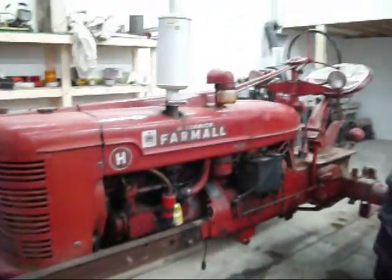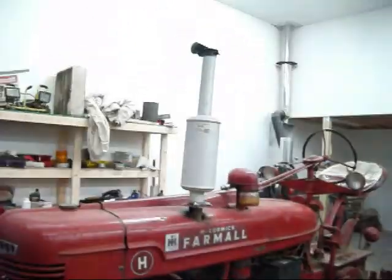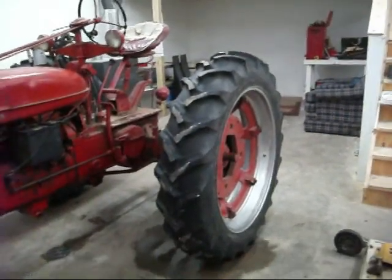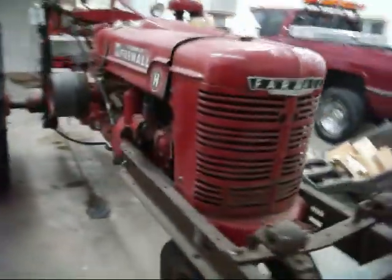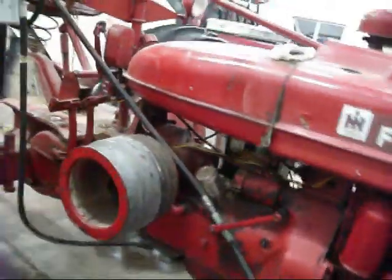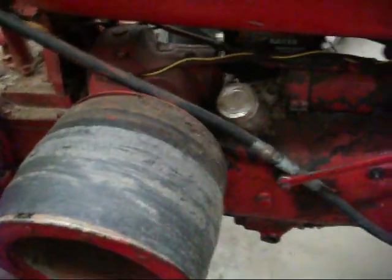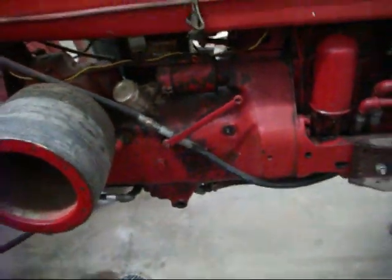I've been kind of spoiling the H this winter. Brand new muffler, new tires, tubes, and rims on the back. Changed the oil and filter in it. And I'm probably going to get this pulley rebuilt someday, but anyway, someday. But my next thing I'm going to work on is the hydraulic system on it.